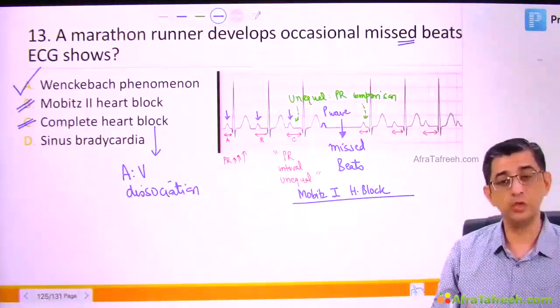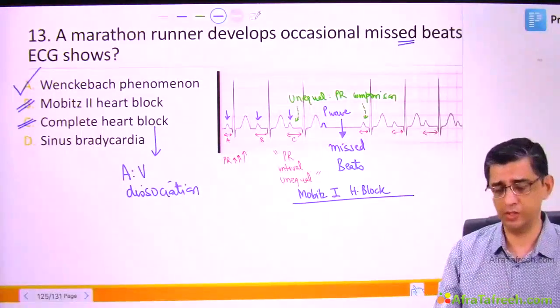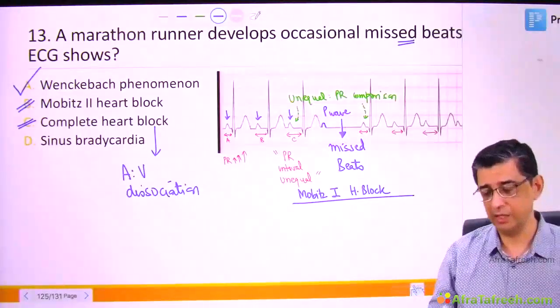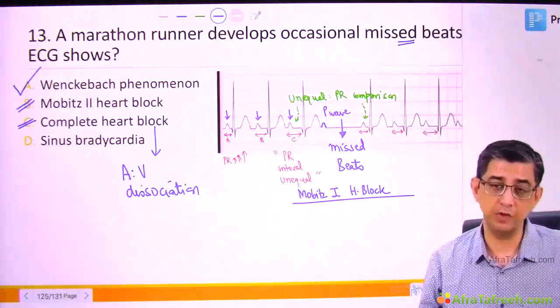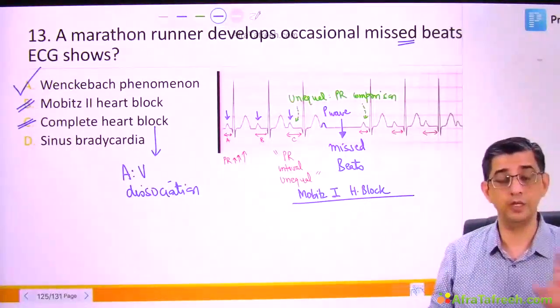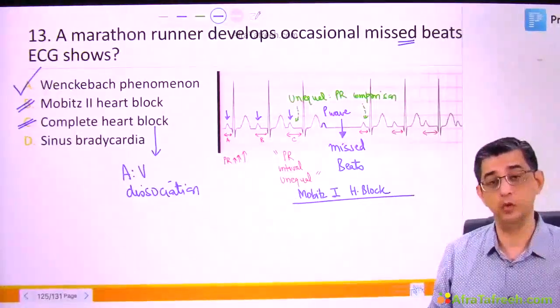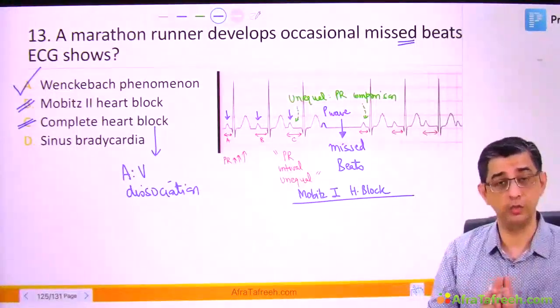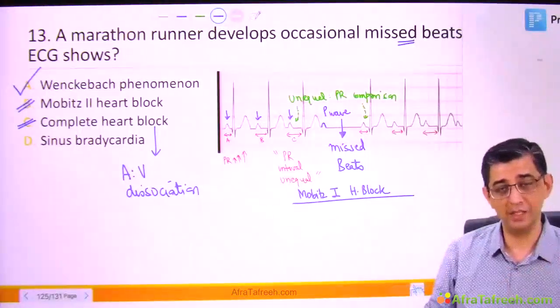Whereas in this ECG, you can notice that for every P there is almost a QRS complex present, then yes, I agree, there is one P which is followed by a missed beat. But if you notice a gross disparity in the number of P's, like P waves are almost 2.5 times more than the number of R, and there's a broad QRS, the word is broad QRS, then it is complete heart block.